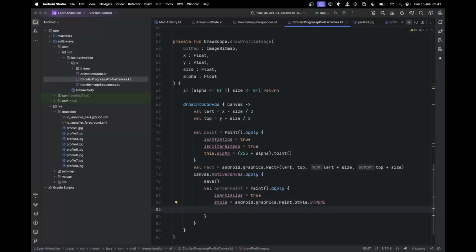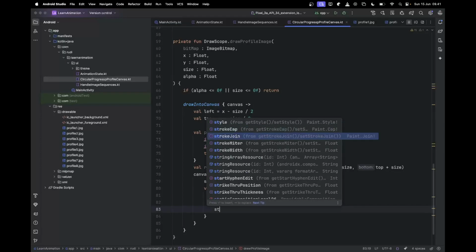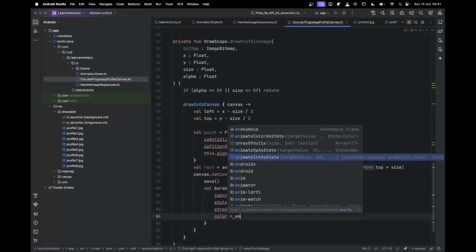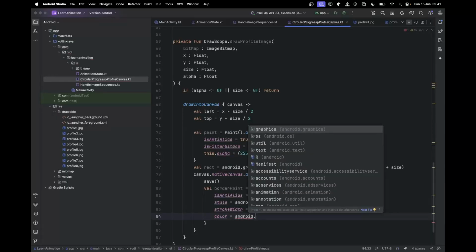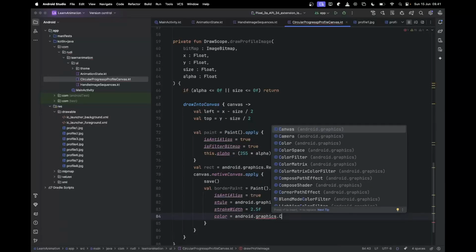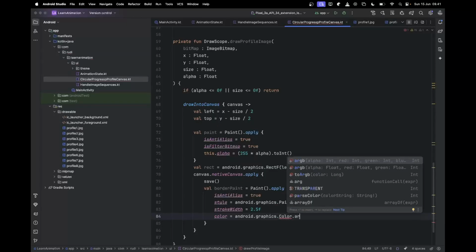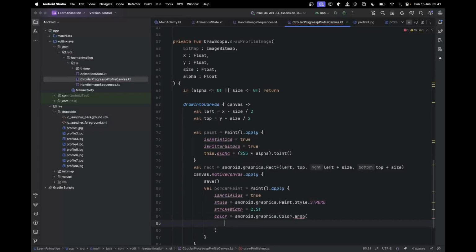Okay, and next is strokeWidth is equal maybe 2.5 float, and then give the color is equal, import manually Android.graphics.Color.argb.